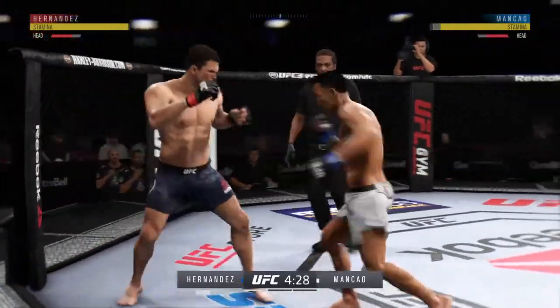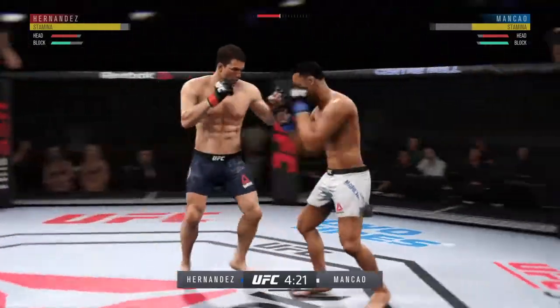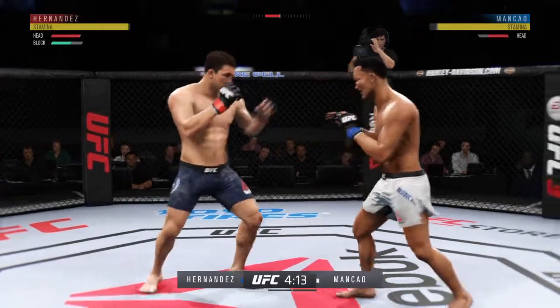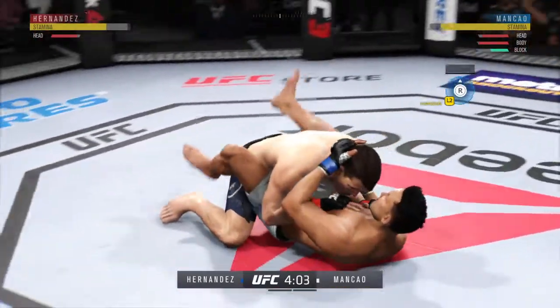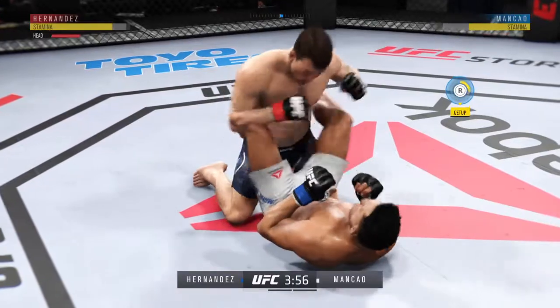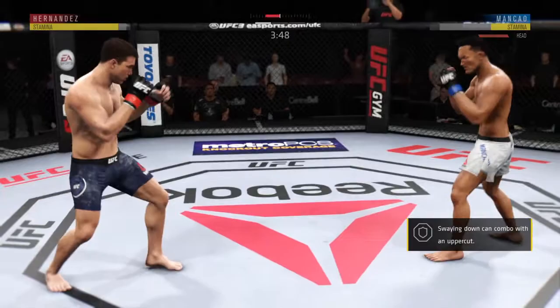You win in the UFC nine times out of ten, the next opponent is decidedly better. That is certainly the case here tonight. You know, when it comes to his strategy, a lot of it is rooted in his kicking game. He has massive power, whether he's attacking the head, the legs, or the body. Let's see how early he can find his range with those kicks here tonight.